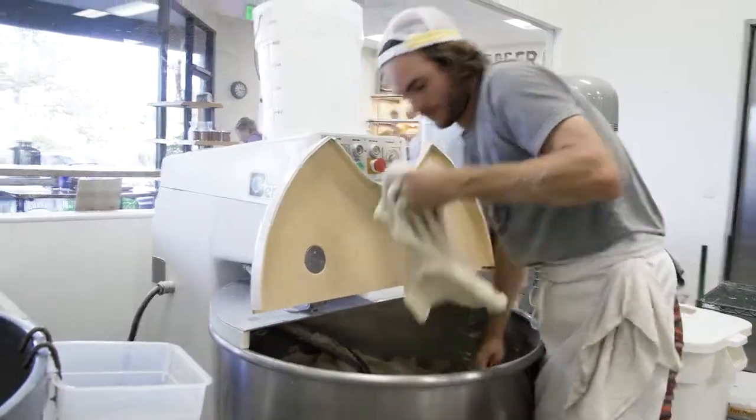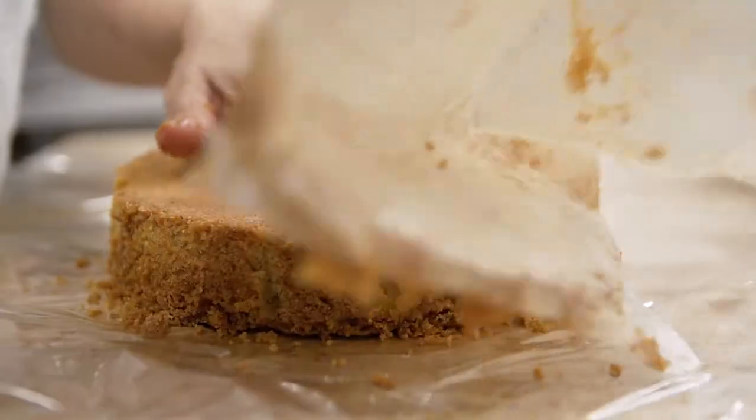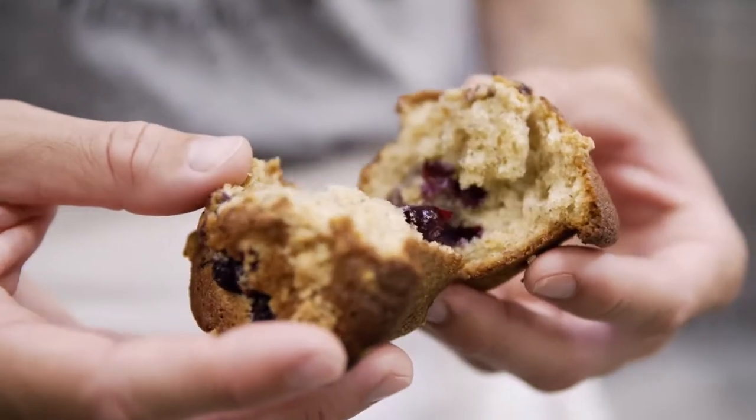Something that's becoming available now on the market are smaller home mills, which are great because you can work with more local sources and get grains and have them available and mill them fresh in any setting. Often the grains that don't work well for bread will work great for pastry. We've had to learn how to incorporate some of those into our pastries. You get a whole different texture and flavor profile.